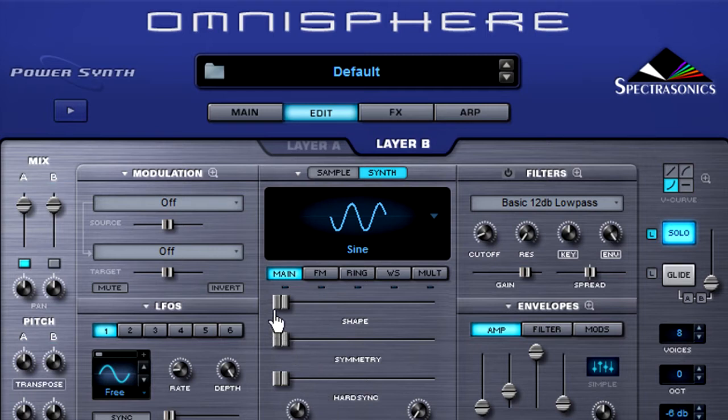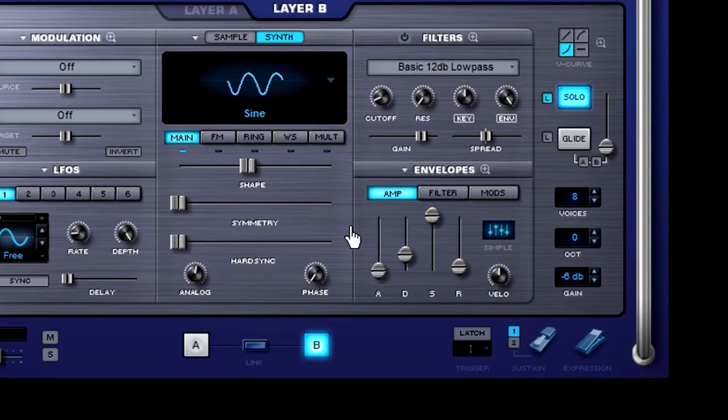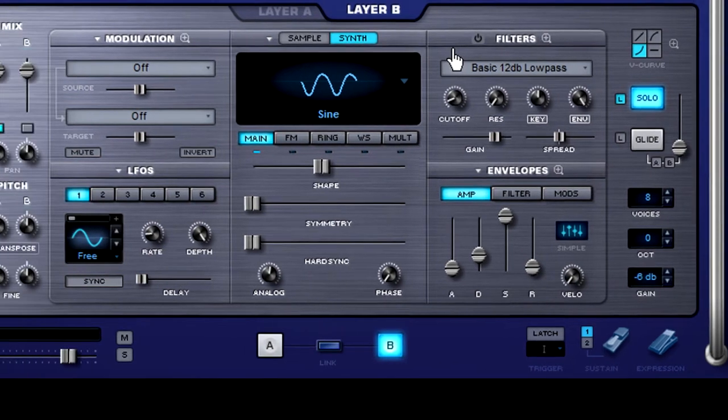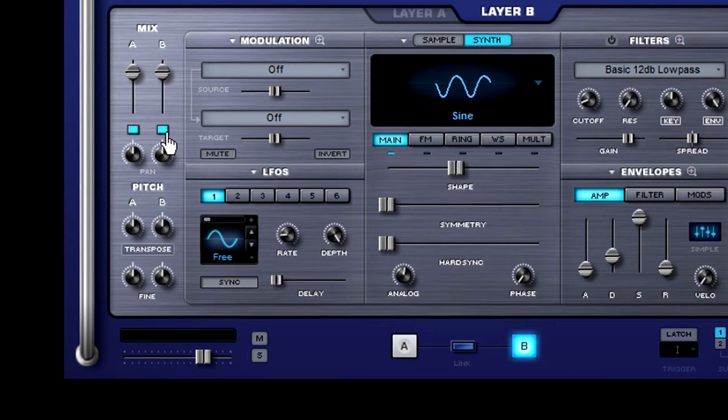Now let's adjust this for optimal low end punch. We're going to change the shape just slightly, move that shape slider over, and stop at about 0.455, should be good. And then we're going to move down to the envelope section, and the only thing we need to do with the amp envelope is raise the attack just slightly to 0.05, and that will reduce some clicking. Let's turn the velocity knob all the way down. We don't want how hard we hit the keyboard to affect the volume. Now in layer B, we're going to leave the filter section off, and then make sure you turn on that layer so you can hear it.